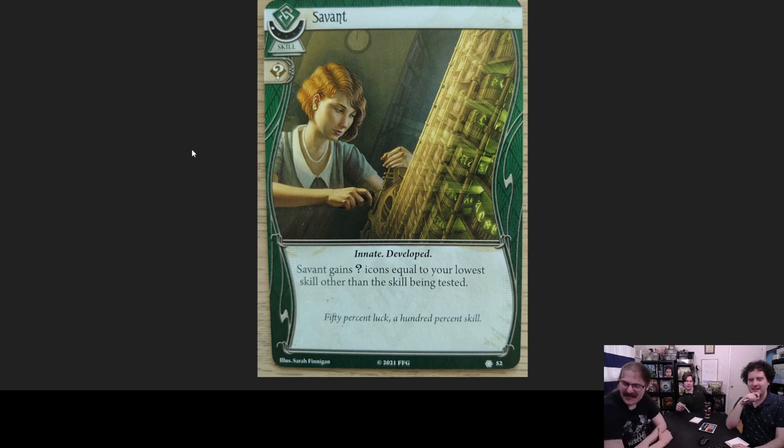Savant. It gains wild icons equal to your lowest skill other than the skill being tested. So one for green investigators, unless you are testing brain. Then it's probably like plus three, so probably plus four. I think this card's pretty okay. I wouldn't be super excited about it. A lot of these cards are things that I wouldn't play with a full collection, but I would be happy to play with a limited collection. This is also just kind of cool. It is sick and stylish too, because you want those wilds for the tests that are not your good numbers.